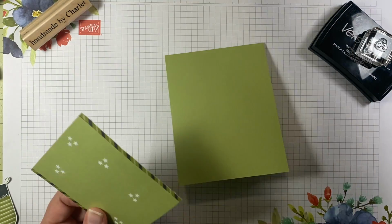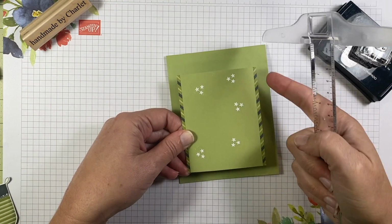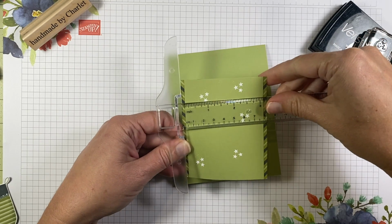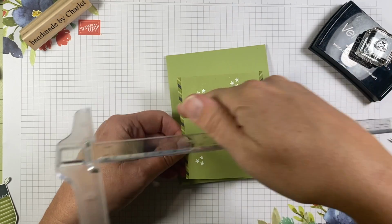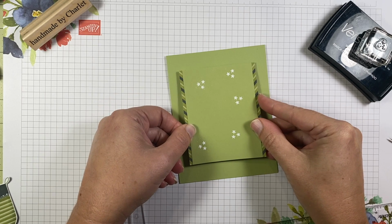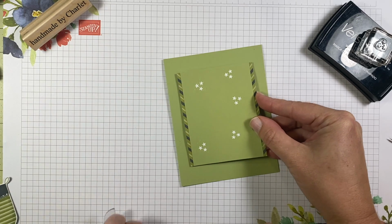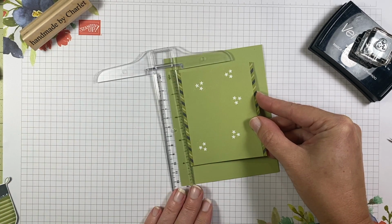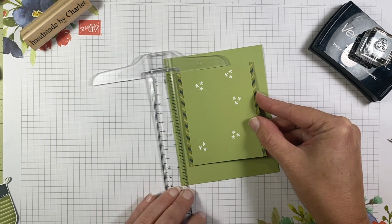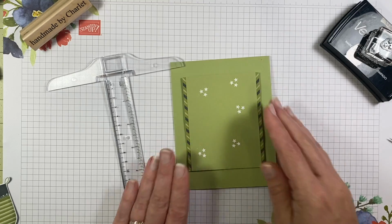All right, and again, if you are one for measurements, this piece was 3 by 4, and now with the DSP added to it, we are measuring a 3 1/4, so it is exactly 1/8 of an inch on either side. So 3 1/4 by 4, and then we're going to visually center it left to right, top to bottom. And a T-square is nice and helpful before you tack it down to make sure you are square. I have a tendency to mount things just a little bit cockeyed, but there we go.